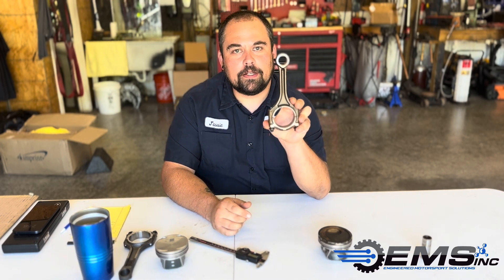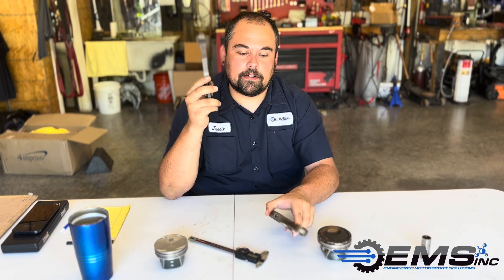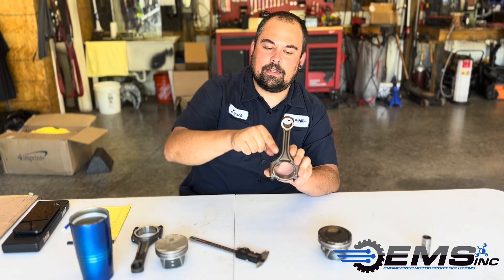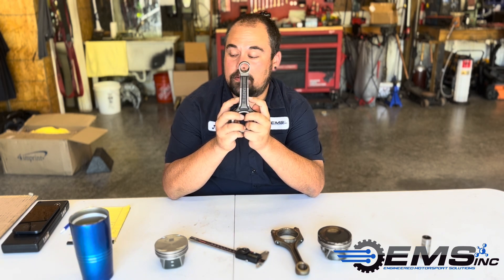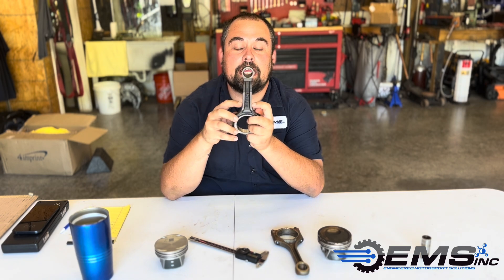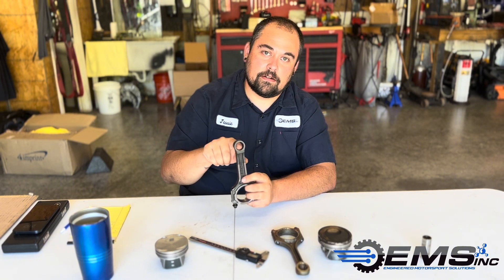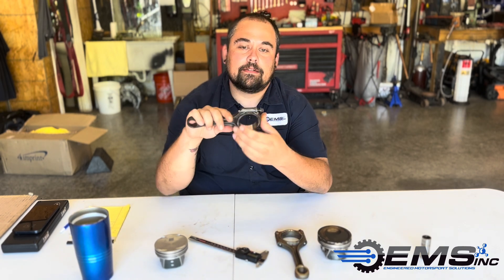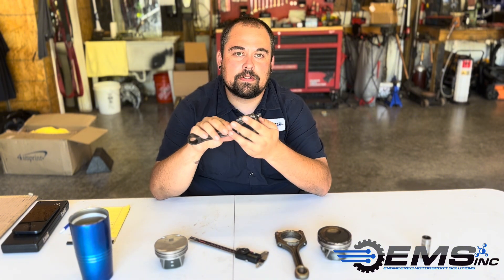Here's a Gen 1 and here's a Gen 2. Immediately we can tell this Gen 2 is quite a bit thicker. When we measure the Gen 1 in this direction, it's about 19 millimeters — it does taper down and get larger, but that longer neck region is 19 millimeters. Whereas the most narrow part of the Gen 2 rod is 22 millimeters, going down to about 25 millimeters — so a lot thicker. The wrist pin bore is 23 millimeters on the Gen 2 versus 22.5 on the Gen 1. The big end is 55 millimeters on both and thickness is the same, so we should be able to reuse the same rod bearings as the Gen 1.